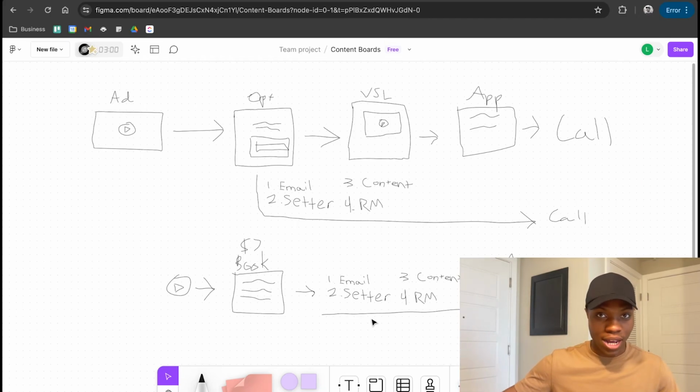Now, it depends on how expensive this thing is and how exclusive it is for you. If you're selling a mastermind, a $20,000 ticket, the whole thing is going to be different. It's going to be something way more exclusive where you only really want people that are super dialed in. So it makes sense to have the ecosystem have more steps there, because the whole point is that you're trying to get the people that do end up showing dialed in into who you are, what you do, and how you can help them.